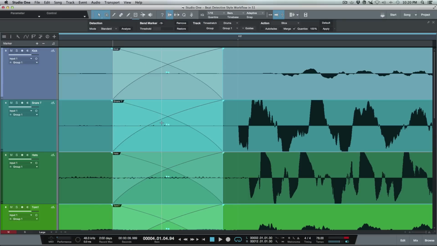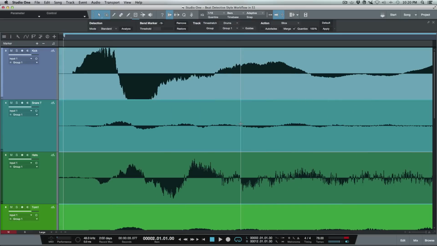Now what we have is our 10 millisecond crossfade before the transient. Well, in this case it's a little more than 10 milliseconds, but that's not going to be a big deal. So let's go back to the very beginning over here.